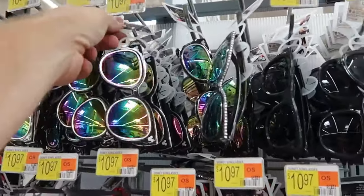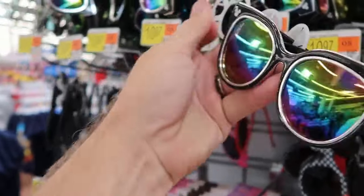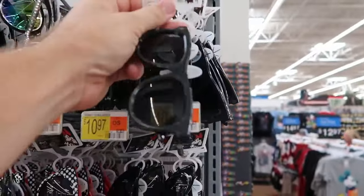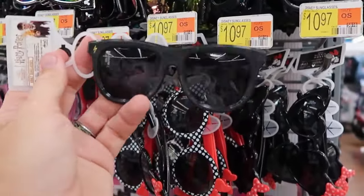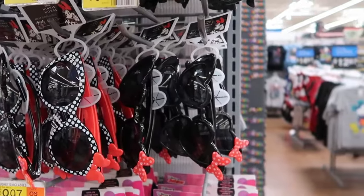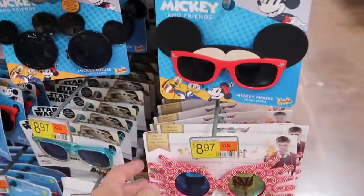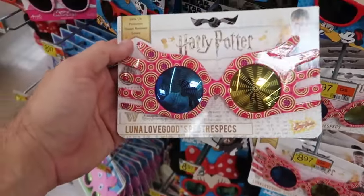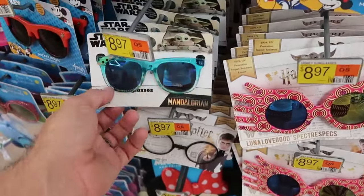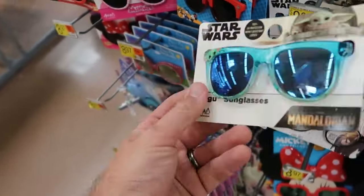Let's check out some of the cool sunglasses — all new, $10.97. Definitely very retro, with Mickeys on the corners saying Oh boy, and Mickey on the other side. They are so cool. Over here is a pair of Wizarding World of Harry Potter adult ones — you got the lightning bolt on the side, and they say Harry Potter on the back side. Here are Minnie Mouse ones in the shape of a heart with her bow. And they actually have Luna Lovegood Spectra Specs — really awesome to see something like this, only $9. They also have Star Wars Mandalorian ones for the kiddos, 100% UV protectant, that say Star Wars with the Mandalorian on the other side.